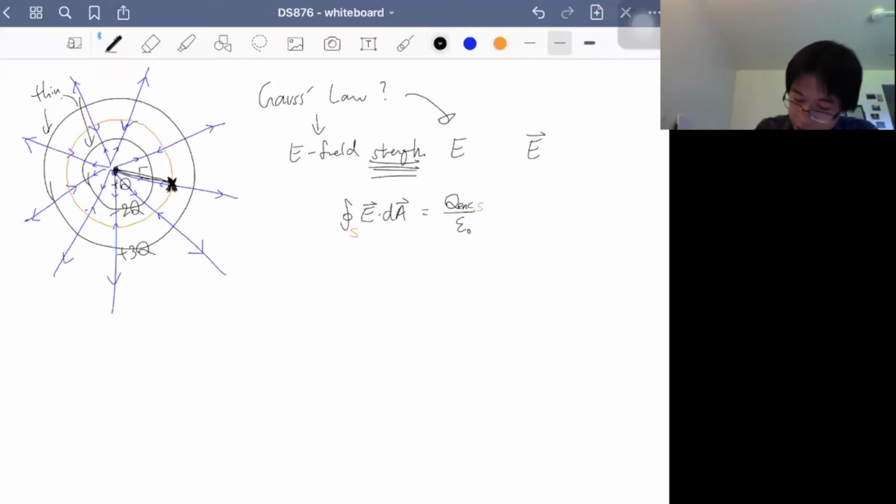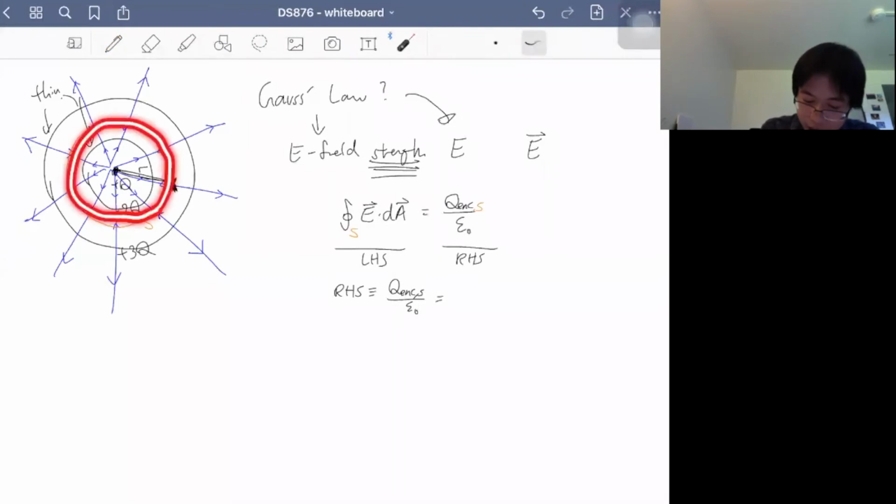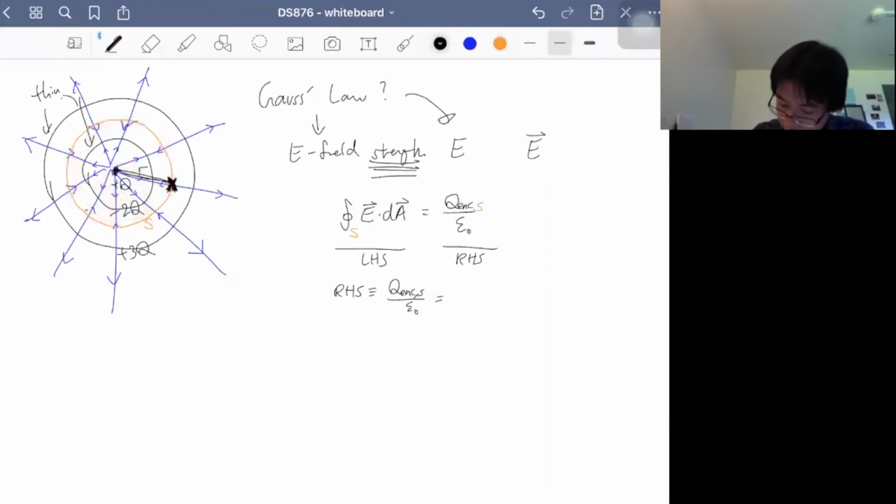Okay, so now the third step is you can attack the right-hand side and the left-hand side separately. The right-hand side is easiest, so let's look at it first. Everyone can do the first step. You just copy this out after you memorize it. Now you look at what is the charge enclosed in S. So this is your Gaussian surface that you're considering. What is the charge enclosed inside S? Well, it's Q and then minus 2Q. All these are enclosed inside S. So the answer is this, right? Inside S, you have something like this.